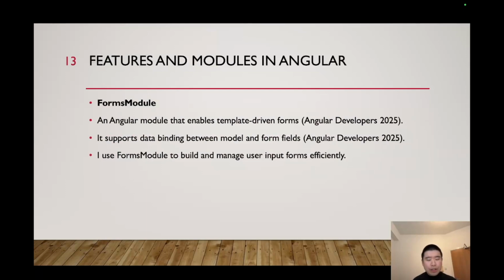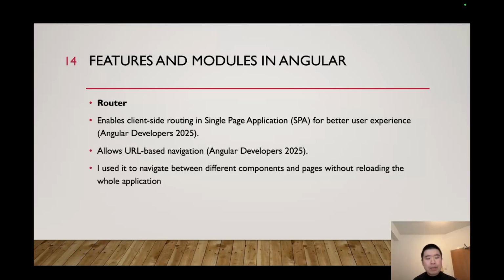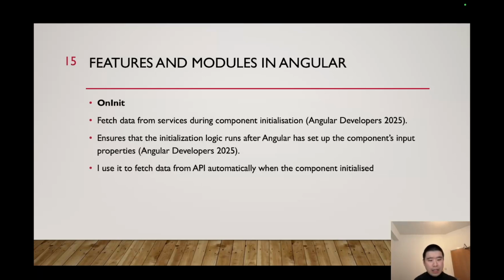Angular is used for the front end. I use Forms module to build and manage user input because it supports data binding between module and form fields. I use Router because it enables routing in single-page application. I use it to navigate between different components without reloading. I use onInit because it fetches data from servers during component initialization. I use it to fetch data from API when component initialize.